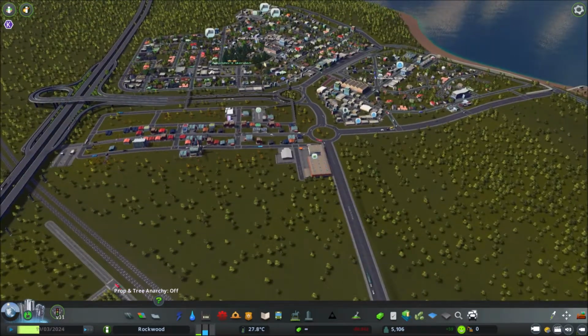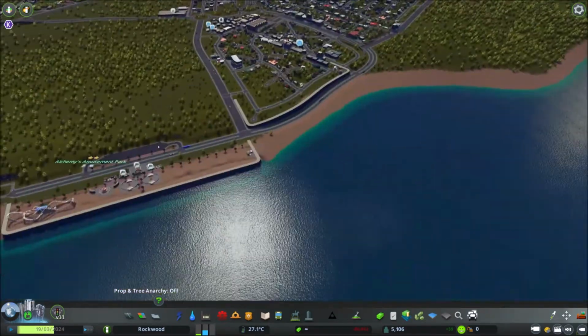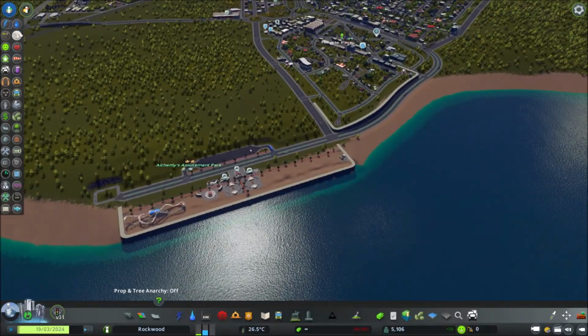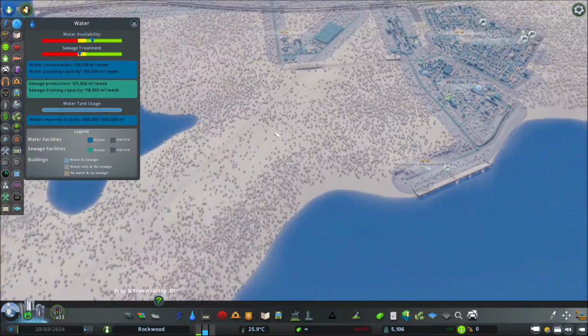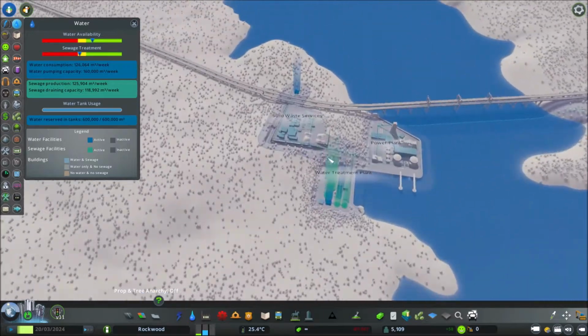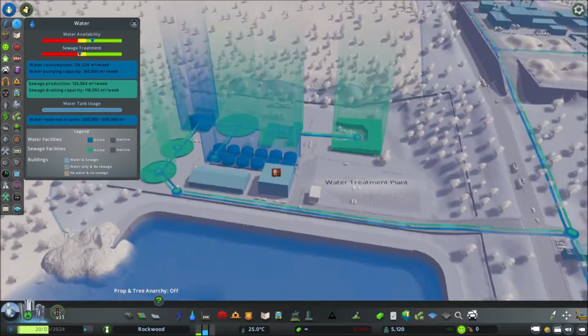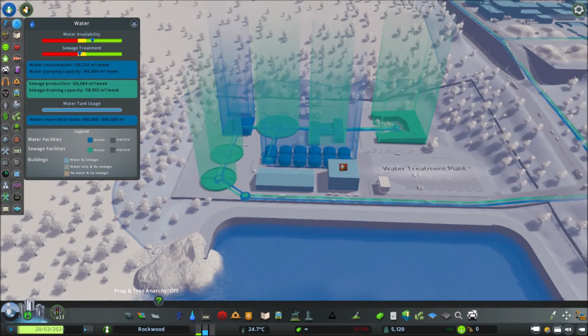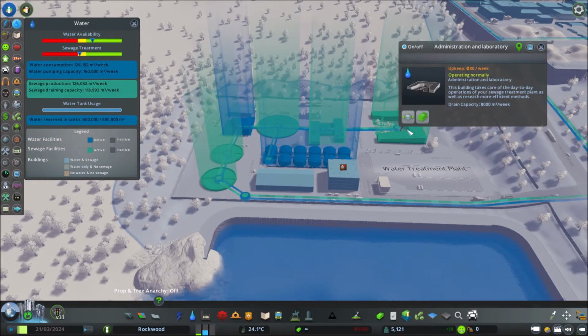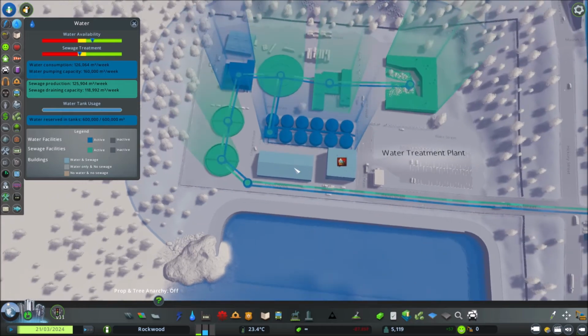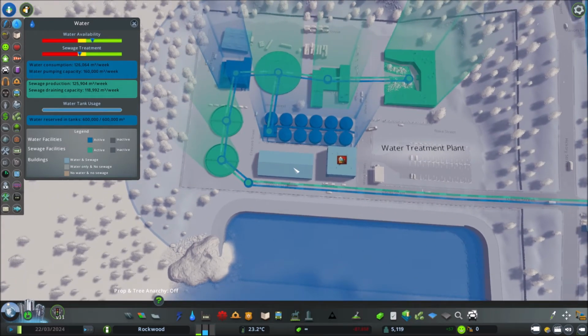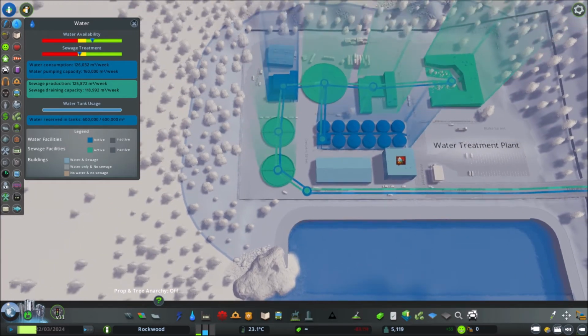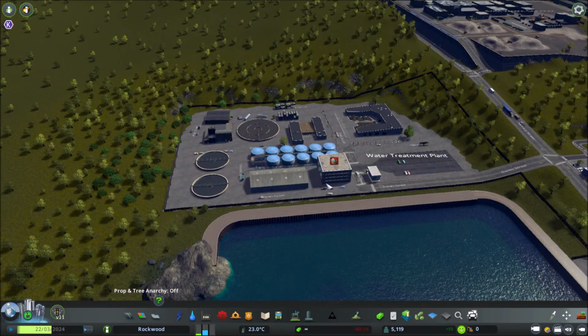Okay. Now it looks like we're having problems with our sewage system again. Let's take a look at what's going on here. How come we don't have enough sewage capacity? You would think with a building, with a structure this big, we would have enough sewage capacity. Huh. We don't. That's unfortunate. I guess that means we'll have to expand. Well, I think we'll save that for the next episode, guys.